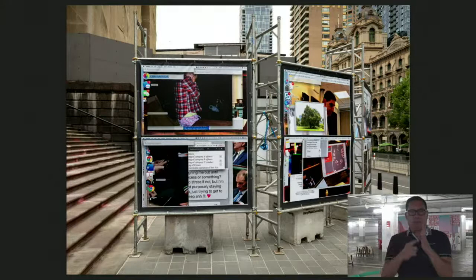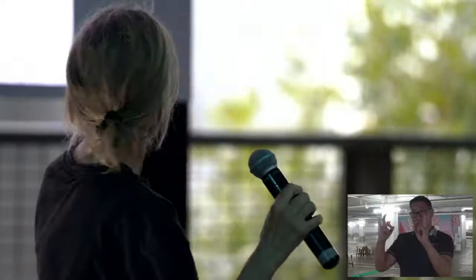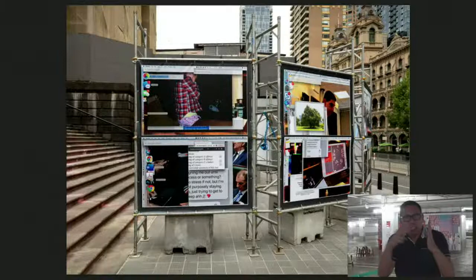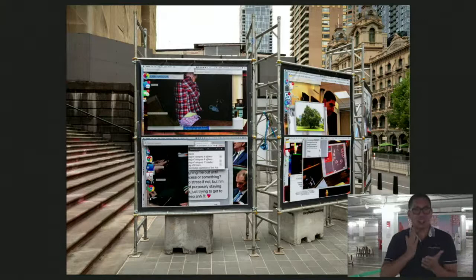I was mindful of it, because it was a tricky line to draw. You have to be careful to draw out those parallels, but not obviously be offensive. Take this one here, I don't know if you can read the text on the screen. One is a text from my daughter asking me to sign her out of school, saying, I don't mind if you don't, but I really prefer if you could sign me out of school. And it's pitted against various bits of text from the legislation telling you that you can't, in terms of vagrancy and not going to school. So all these beautiful personal texts were often taking place while I was doing the project, and there are these interesting juxtapositions between the personal and the political.